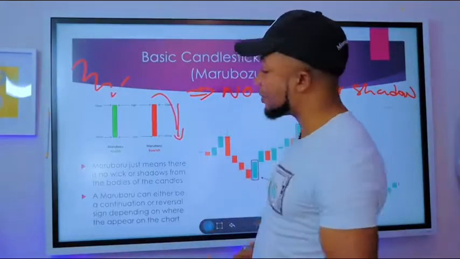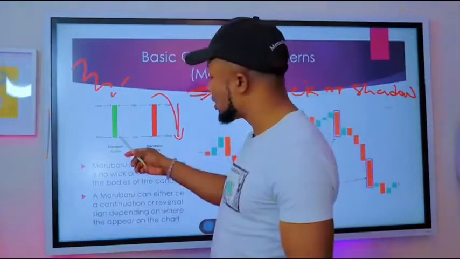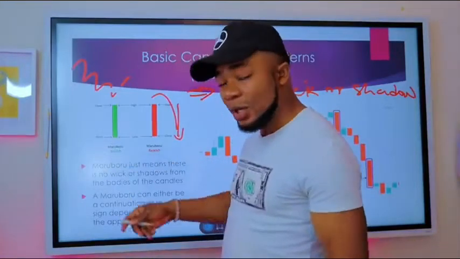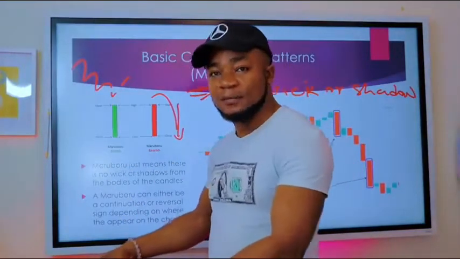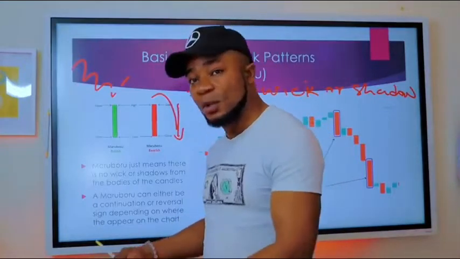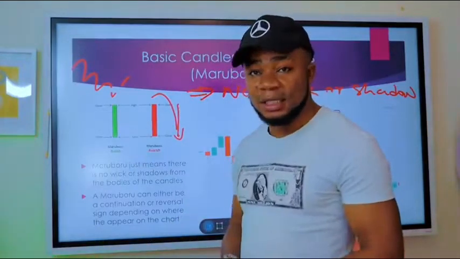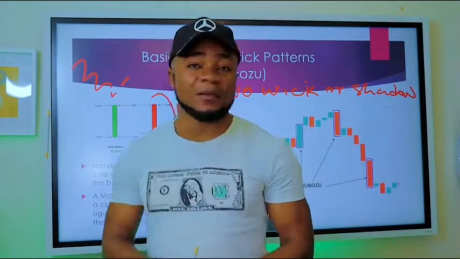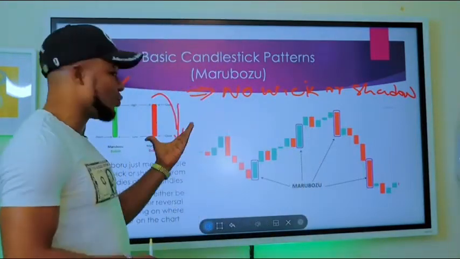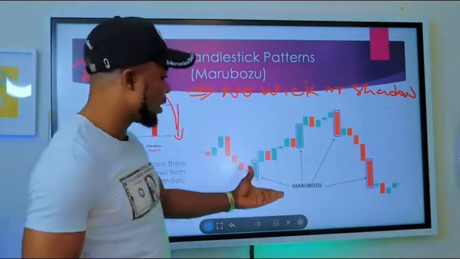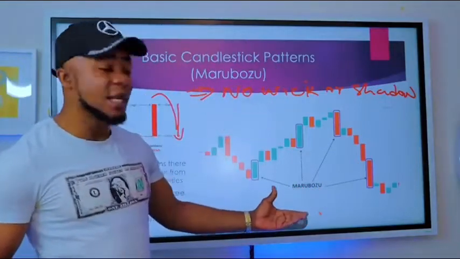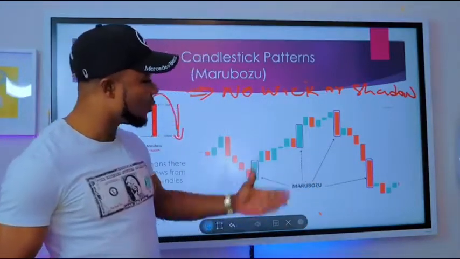And if the opposite happens, the market is going down and you see this instead, it means even though the market was falling, the buyers have jumped in. The buyers have come into the market and they are now having a greater share of the market. The same thing will happen if the market is bullish and you see this red one. This is our MT5. All right, let's check our MT5.